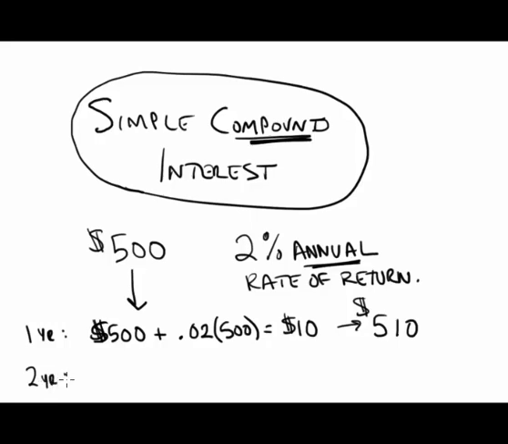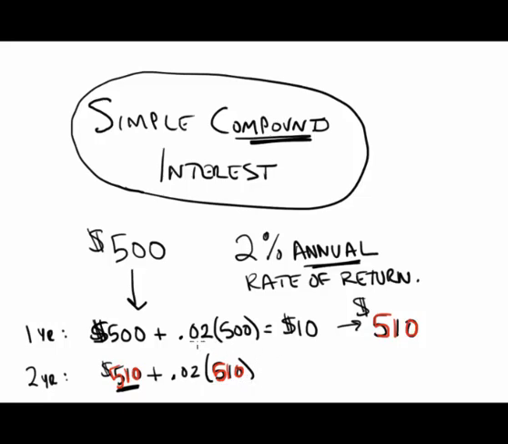Okay, and now where the compounding happens is, if I want to look at what happens in my second year, I have $510, right? I have more principal, and if they're going to pay me again 2%, they're going to pay me that 2% of my new principal, my new amount of money. And that's how compounding can really help your money grow, right? Because after every year, you have a new principal, a new amount of money that you could invest.